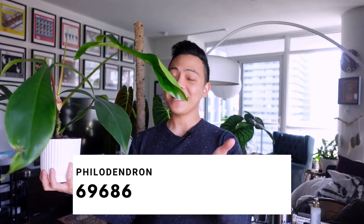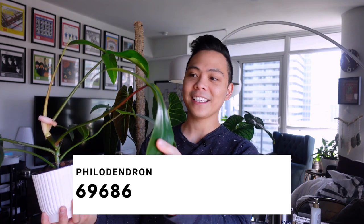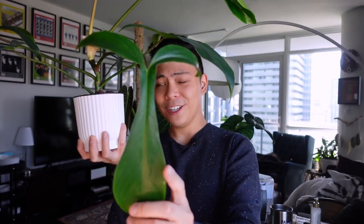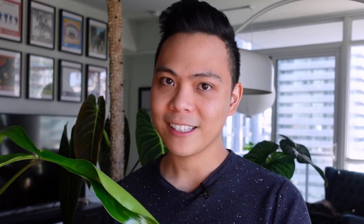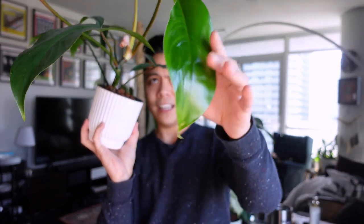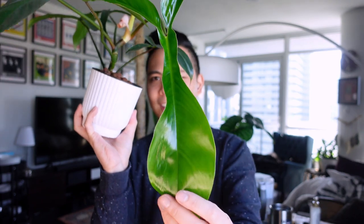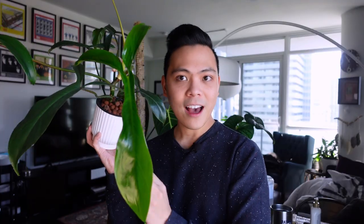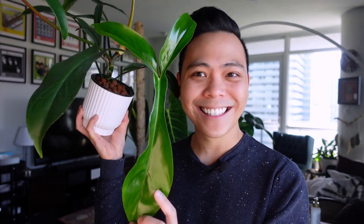The fourth plant is one I showed you guys recently, but these plants are pushing out new growth left, right, and center. This is the philodendron 69686. I'll show you the leaf before the newest — she's a cutie. But look at this new leaf — she hasn't fully hardened off, but she's giving me insane UPI vibes, like the skinny part here and then the large leaf, and of course the lobes or ears. This leaf is so long and so big. I honestly can't wait for it to harden off.